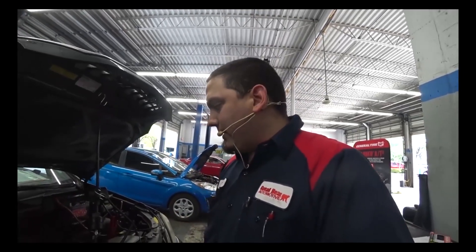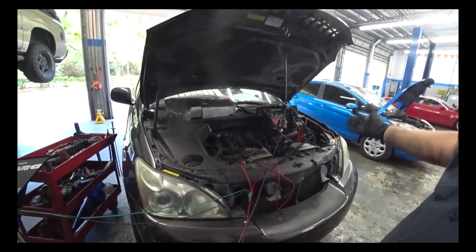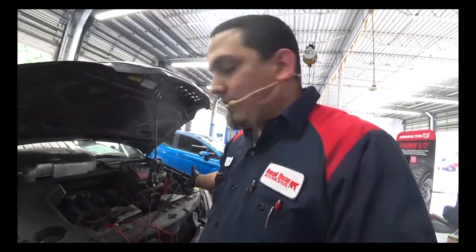So we have a head gasket failure without having to do any disassembly. I don't rely necessarily on block checks — that blue liquid that turns yellow or green if there are hydrocarbons. But this is new school — making use of a scope in situations where we normally wouldn't have in the past. It sure beats taking off that plenum and doing a leak-down test, and I didn't have to pressure test the radiator or stick a bore scope down the cylinder to find a head gasket leak.